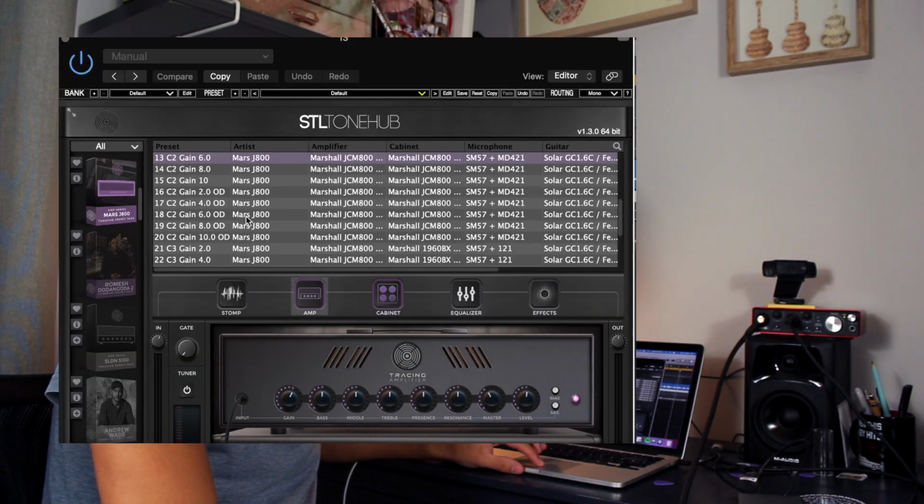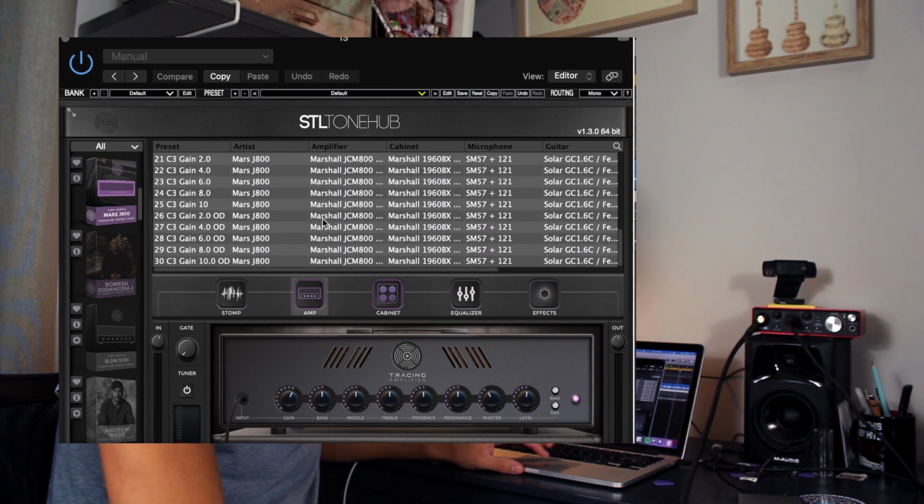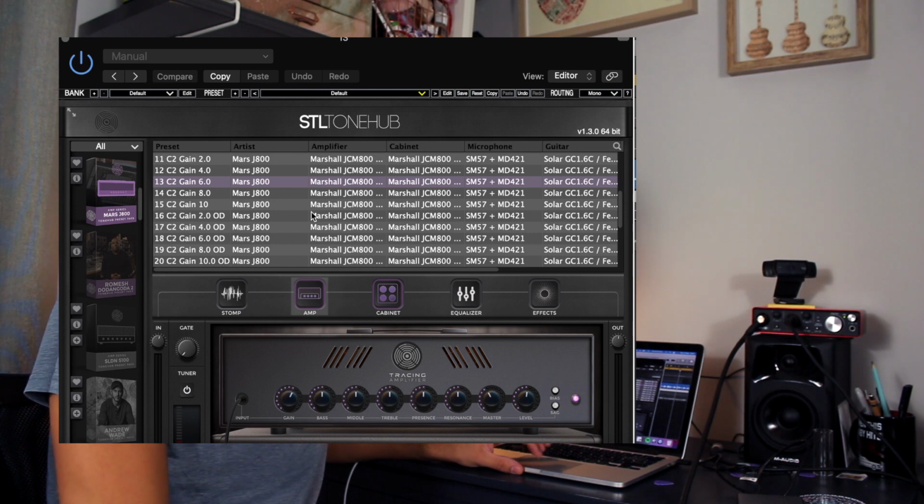Very big fat tone going on there, and that's a Strat as well, bear in mind. Here's another one for you. Now I should say there are, how many's here? There are 30 different amp settings going on here, so I'm not going to go through all of them, but let's go for, unlucky for some, number 13.